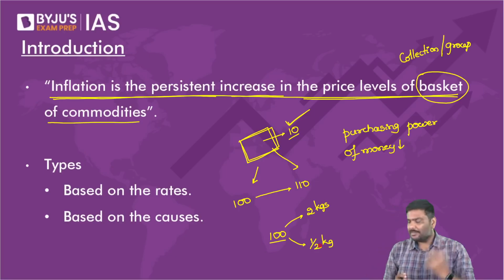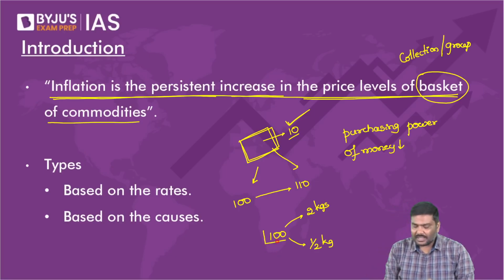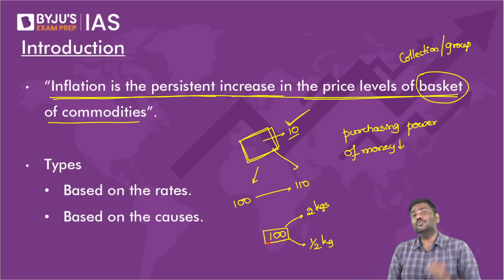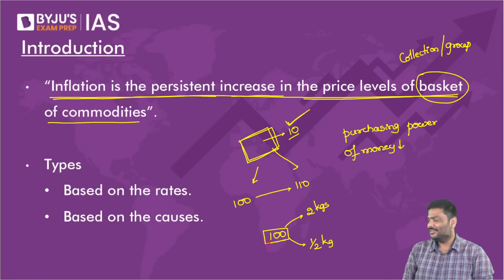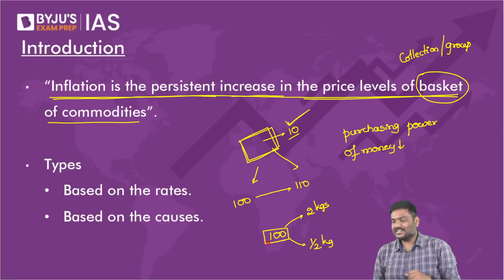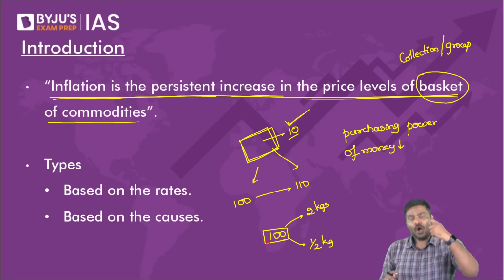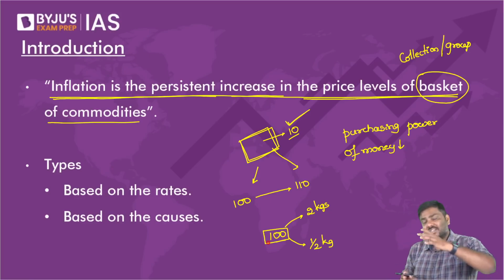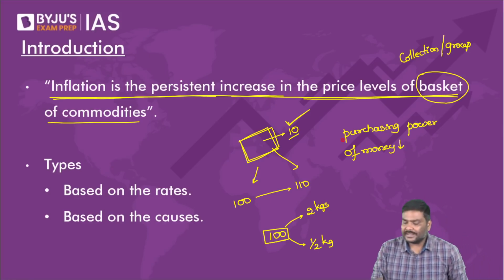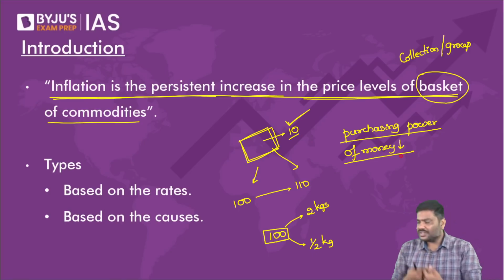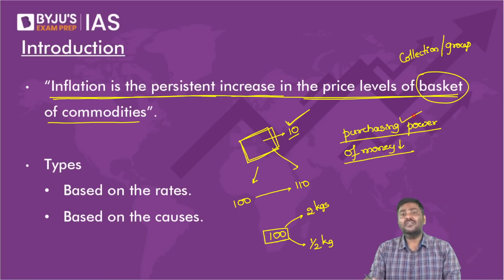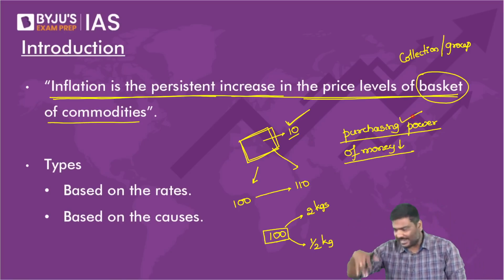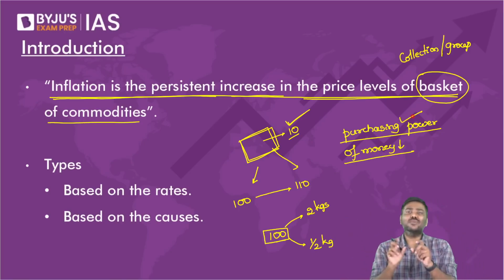Now, please tell me, can I say it simply means the purchasing power of 100 rupees has fallen down? Any problem in understanding this? Purchasing power of the 100 rupees has fallen down. Now, look at the definition here for inflation. Inflation is a situation wherein the purchasing power of money is continuously decreasing. That is one more definition.